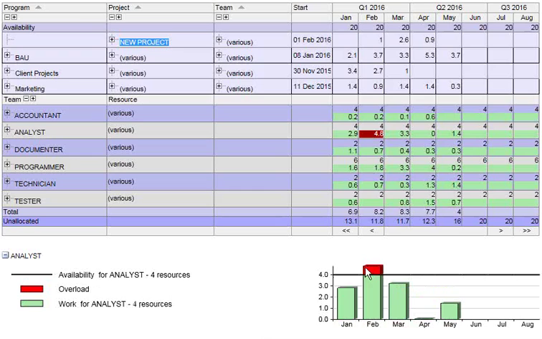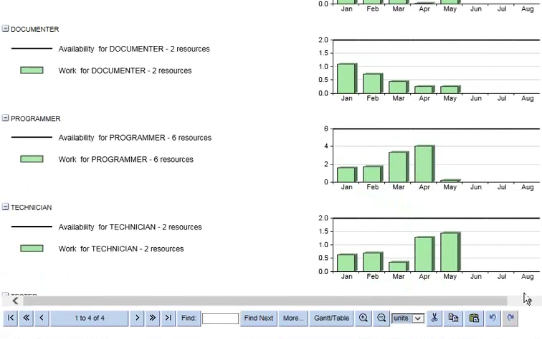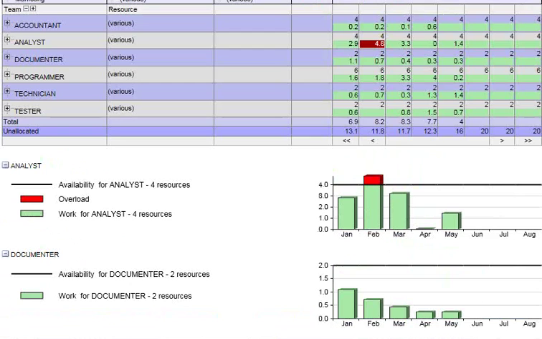Now, we've introduced the new project with the start date of the 1st of February, and it's that is causing this bottleneck. If this is a low priority project, then one of the things that we can do is to start moving this in time or dragging it and seeing by how much we have to delay it in order to get an acceptable demand on all of the teams. And the way we do that is that we convert this resource planning view into a Gantt chart view, and we just click that button there to do that.